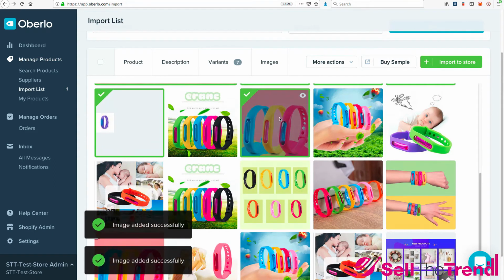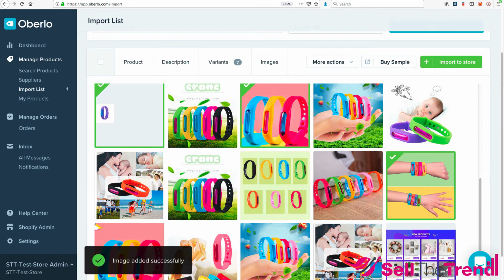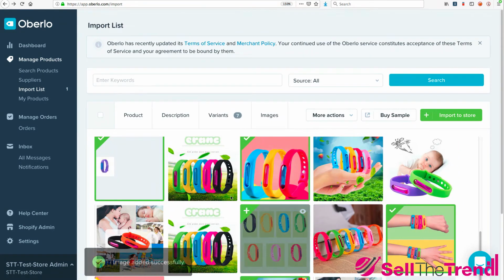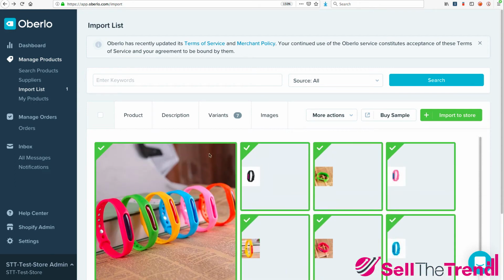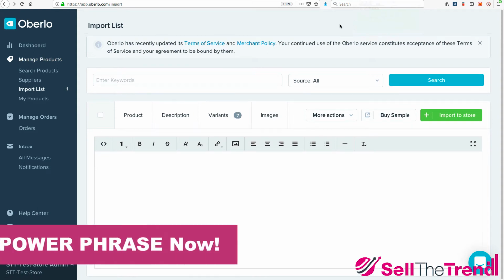Actually, let's keep this one. I want to actually bring in this image as well. And I want to bring in this image as well. And let's bring in this image. Okay, this is probably good. Okay, so it allows you to select the images that you want. So now we've set up everything. The last thing that we have to set up before we actually bring this entire product to our Shopify store is to work on the description.